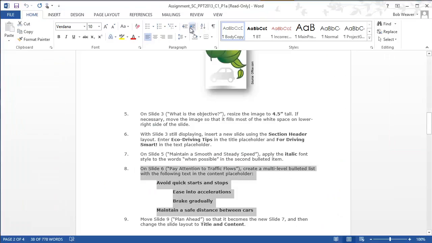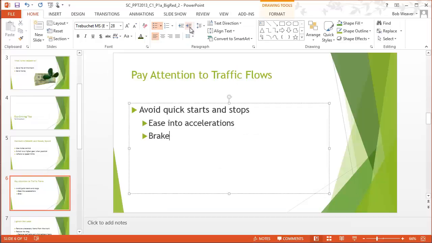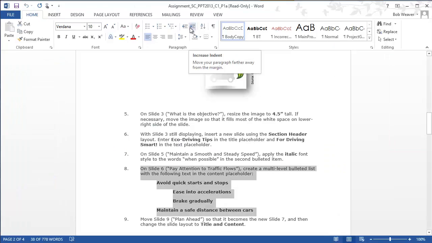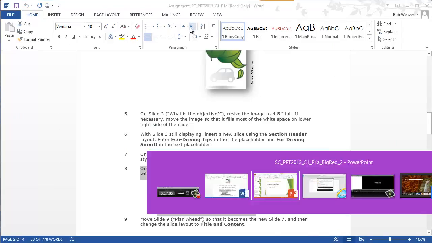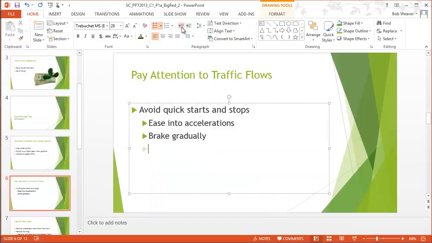So I'm still at this indented level when I say brake gradually. Now I hit carriage return. I want to go back to the first heading to say maintain a safe distance between cars, and I can do that using this increase, decrease indent level option. Maintain a safe distance between cars.